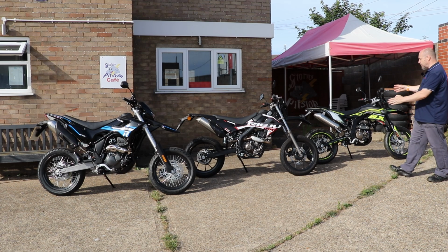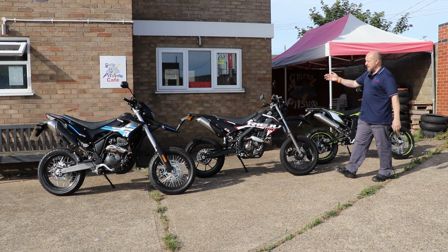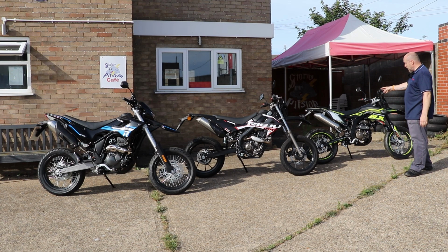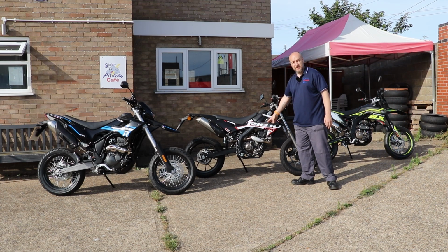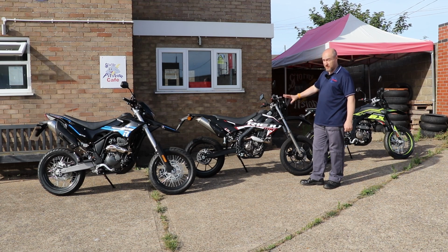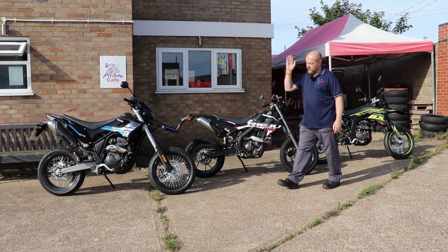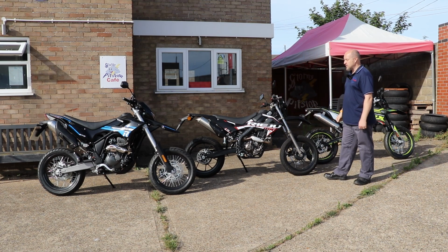Ride wise, out of these two, there wasn't a huge comparison. This one was a little bit easier because of the lower seat height, but this one was a bit quicker because of that Piaggio engine it's got in there. The Zongshen engine in here is the one out of the Sinnis Terrain, which performs really nicely, but it's not as quick as that one, and I'm yet to find out if it's as quick as that one. But soon we'll get out on the road and find out.